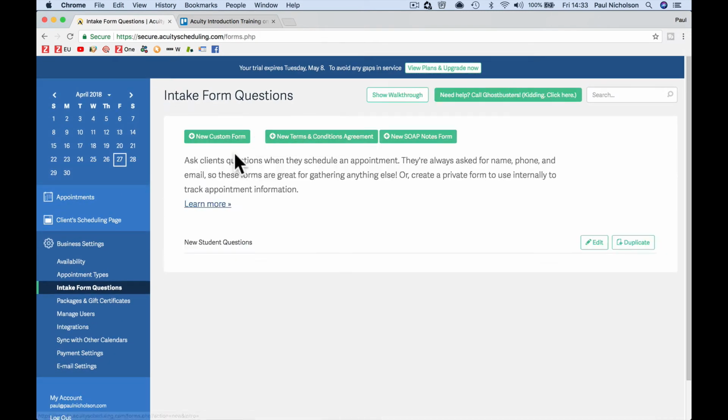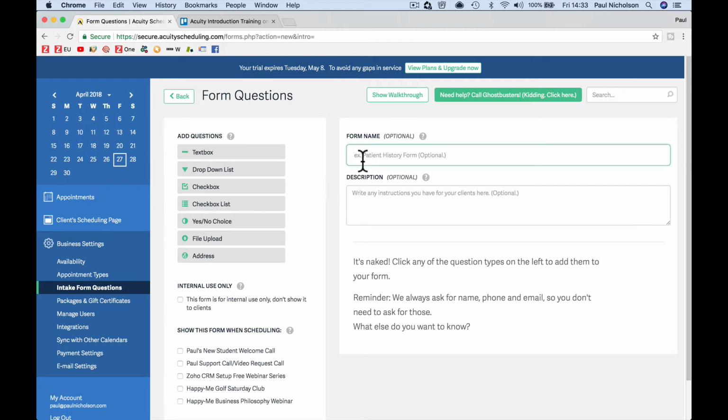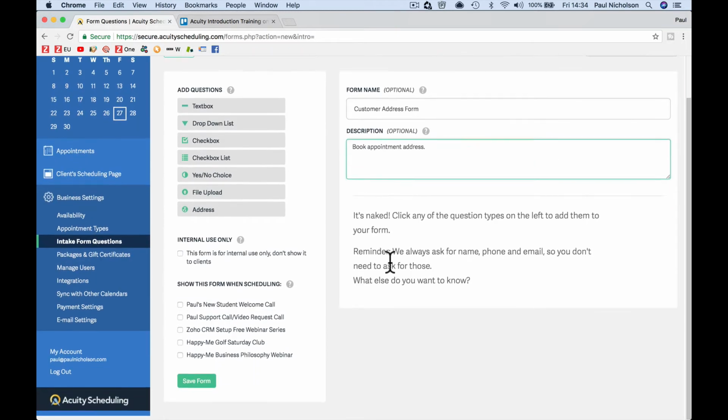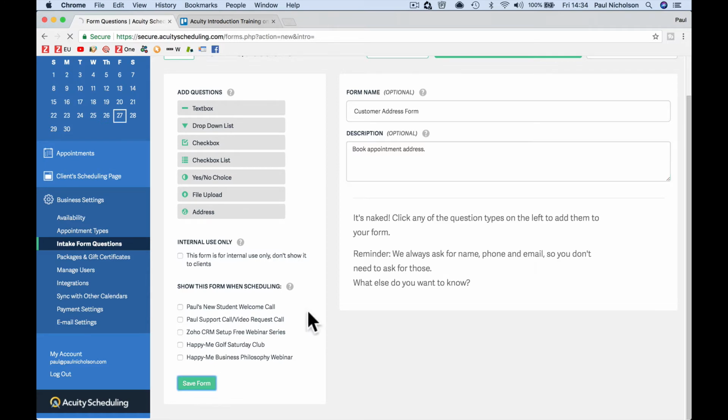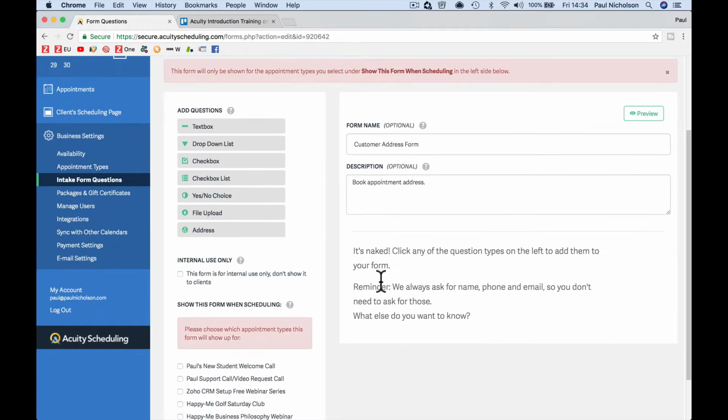So if you were going to visit someone, customer address form, book appointment address. So if you're a serviceman or a salesman or a mobile beautician or mobile anything really, you can create a form.